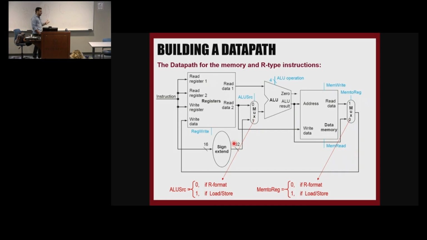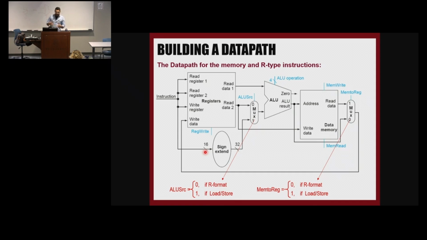So there is a lot of over-design happening in processors just because of the flexibility. We don't have control over every single block in the CPU. So in many cases, a lot of computations happen just in case it's going to be used. And then we have a multiplexer here, choosing whether we want to use that or not. Doing the sign extension means we are consuming power, we're consuming energy to do sign extension every single time. And then we have a multiplexer that might choose to use it or not.